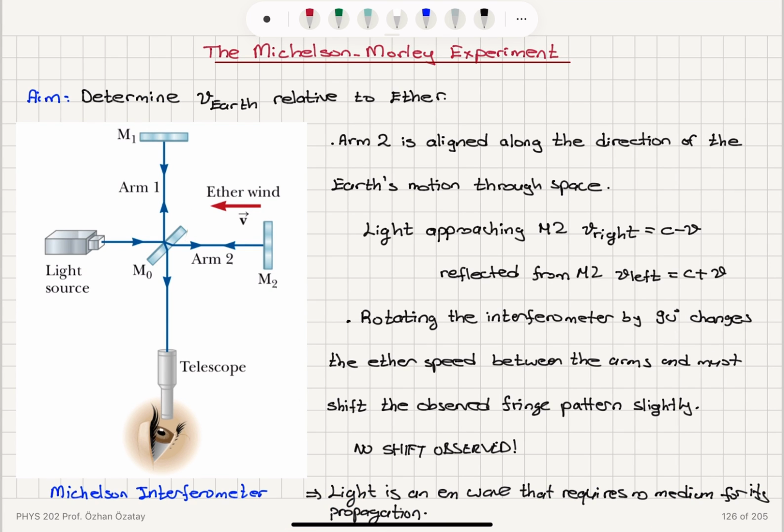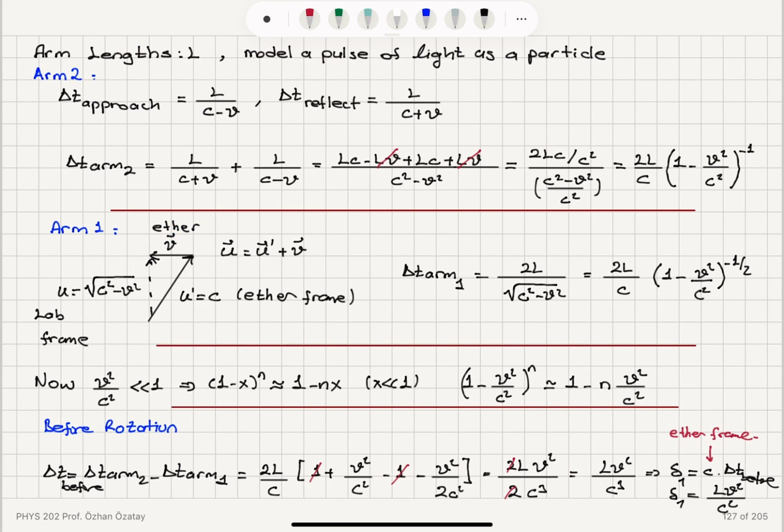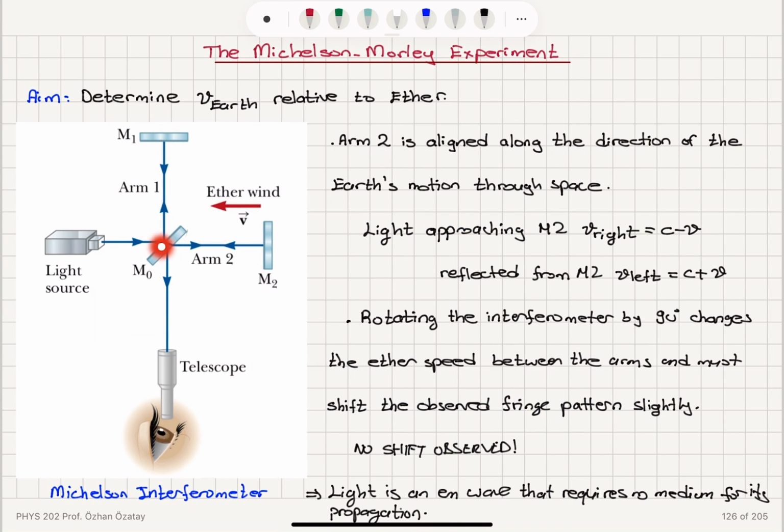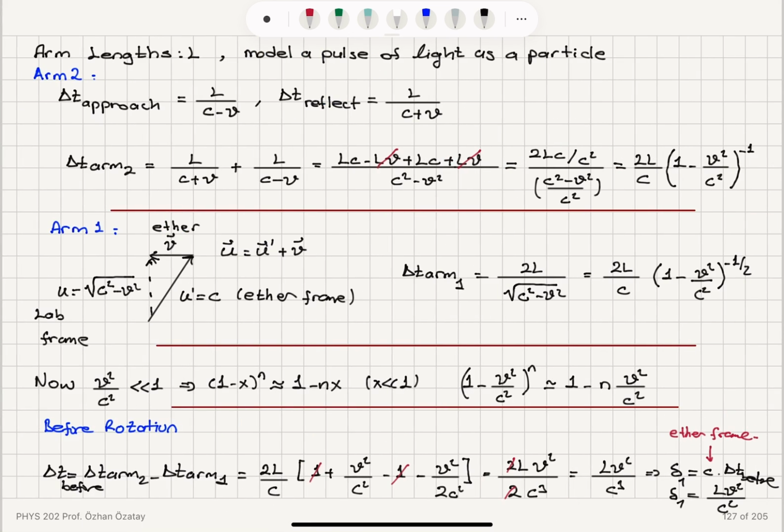All right, making a finite angle. So therefore, this is what we see in the lab reference frame. Light travels up and down, and therefore this is the direction of u. This is the ether wind direction. This is telling us that the ether reference frame should measure u prime equals c with a finite angle with respect to the x-axis. And therefore we have the speed of light measured in the lab reference frame, square root c square minus v square.